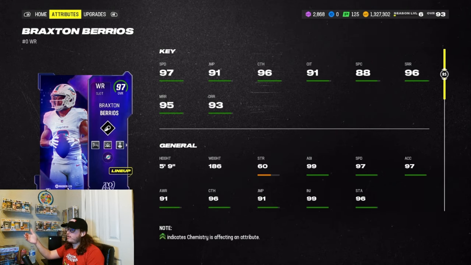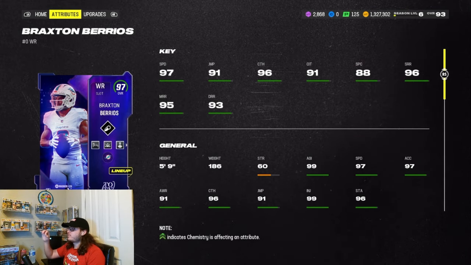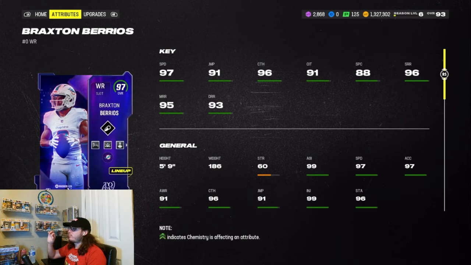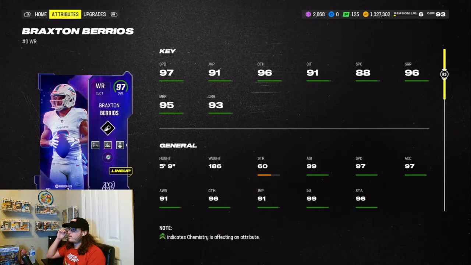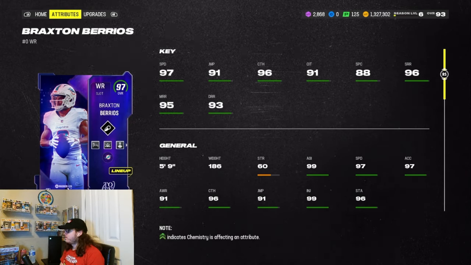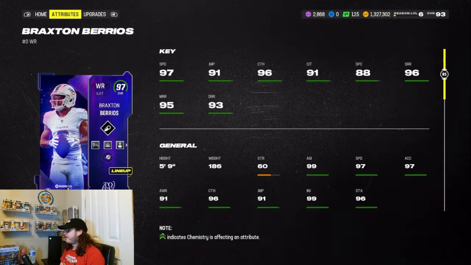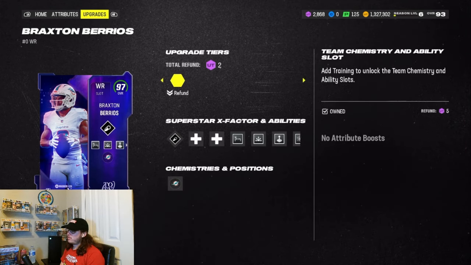And his stats are pretty good here with 97 speed, 91 jump, 96 catch, 91 catch in traffic, 88 spectacular catch, 96 short route running, 95 medium route running, 93 deep route running, 5'9", 186 pounds, 99 agility. Wait a second. Wow. We already seen the speed. 99 injury, 96 stamina. Yeah. Pretty good card, honestly. Better than I thought they would do him.